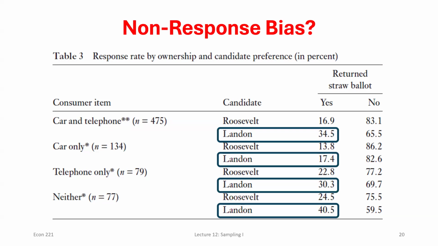Why that's the case, if I remember right, the explanation was that voting for the Republican candidate, civic pride and things are a little bit higher, and so maybe they felt they needed to respond to a political survey a little bit more. I don't know if I buy that as much, but this is a good example that it doesn't matter how we selected these names. Even if we selected people from every category, we would have had a non-response bias built in. People who voted for FDR were just a little bit less likely to respond. Okay.